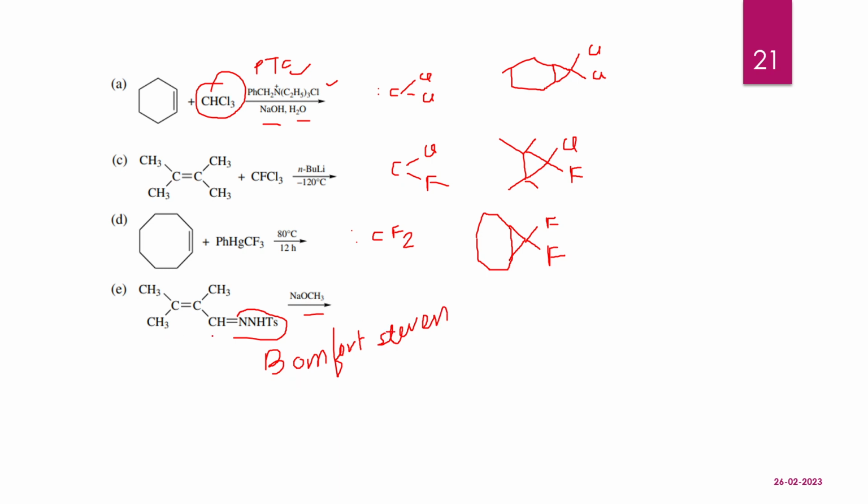So what will happen? This will generate a carbene here, and this carbene will insert into this double bond, giving us this as our product. So this will be our product. If anyone wants to know the mechanism, just go through the previous lectures or previous PPTs I have already shared, so you can understand. The videos are already uploaded on YouTube. The first two are up, the third one will be uploaded today or tomorrow, most probably, and this one will also be uploaded along with that. I was quite busy these weeks, so I couldn't.